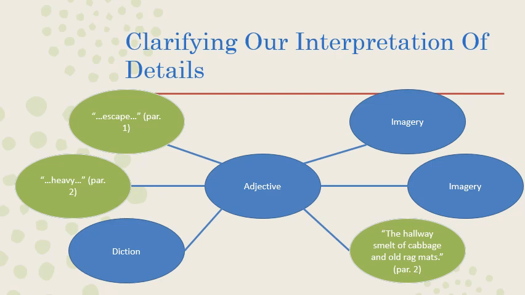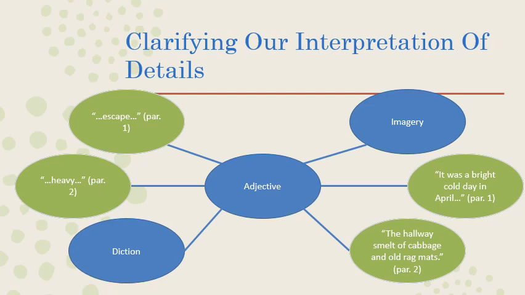And then another piece of imagery that I notice is this one in paragraph 1. "It was a bright, cold day in April." So visual in this case. We all know that it could actually also not just be visual, but tactile is what we call this sense of feeling, because we know that feeling of looking out and seeing the sun, but stepping out and it being really cold, right?